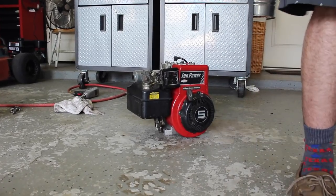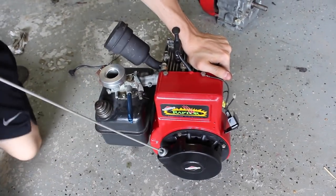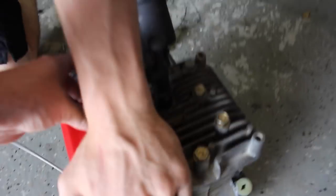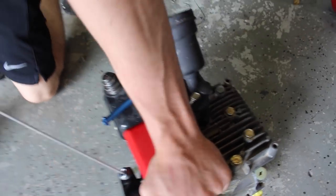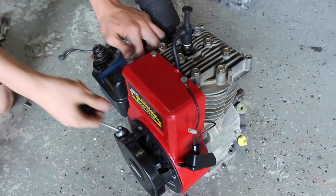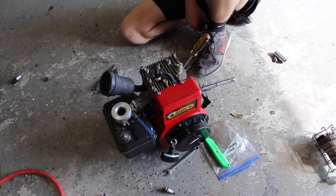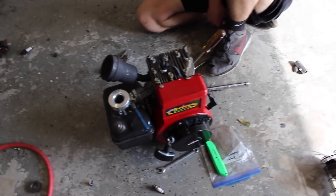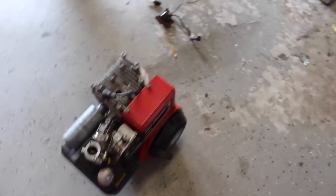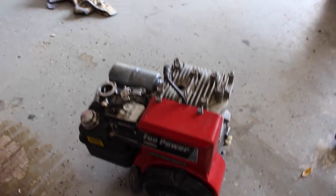It was running a little high but we can worry about that later. Let's get the other one running. It's all together - no choke on this engine. We can't get this thing started for the life of us, it's just jerking around. So we're just going to wait on this one and put the Raptor carburetor on it since it's really cool. The first one runs really well, and even without all the Raptor parts it won't make that much of a difference. This is really just for the classicness on the 60s go-kart, so we'll throw the carburetor on it and start working on getting the Predator off.